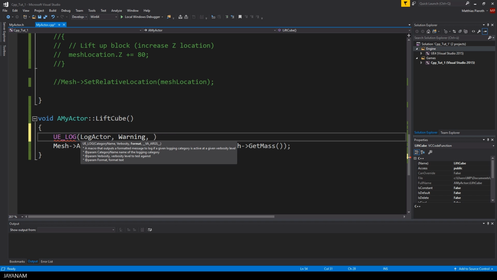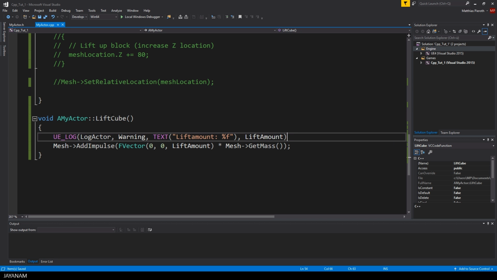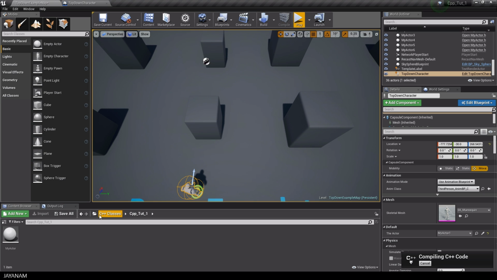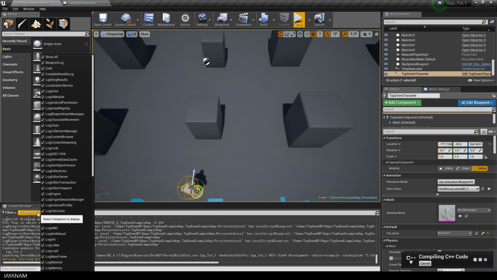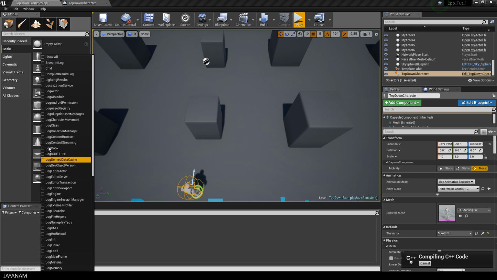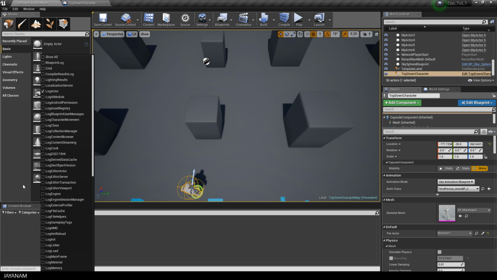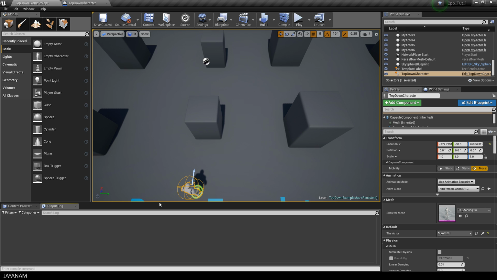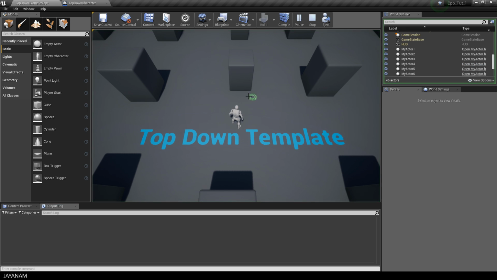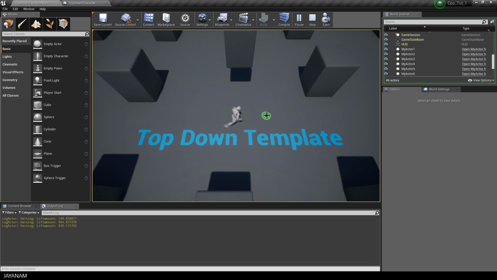As a placeholder for the value, I use %f because we want to log a float value. And I set the log filter to LogActor that I used in the UE_LOG macro as my log category. And when I start now and press the L key, you can see the lift amount value in the output log.